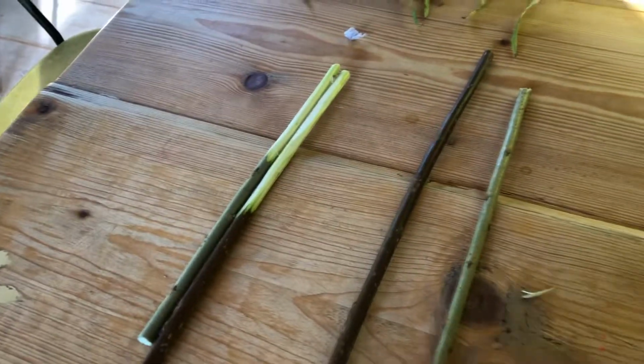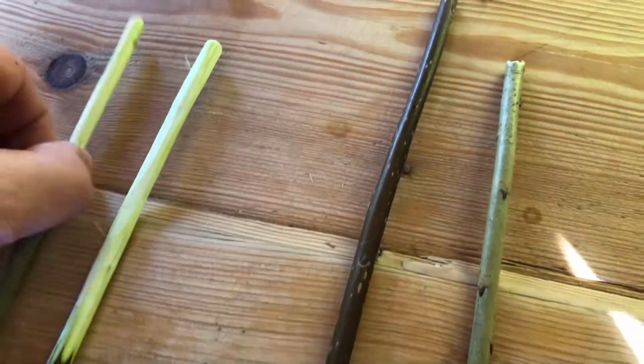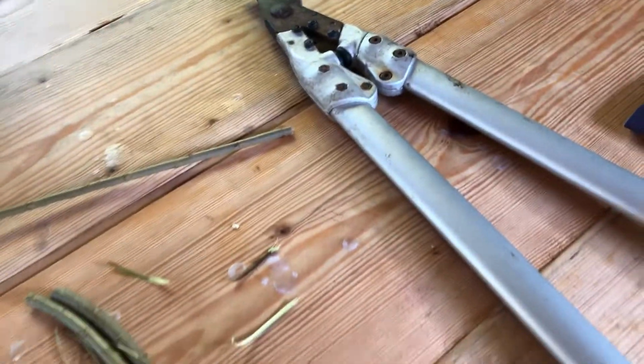So just making some chopsticks because I couldn't find any in Tesco's. Damn you, Tesco's. So here we go. I'll show you the process. It's super complicated. I've got some sticks here. Chop it with loppers to make a stick.